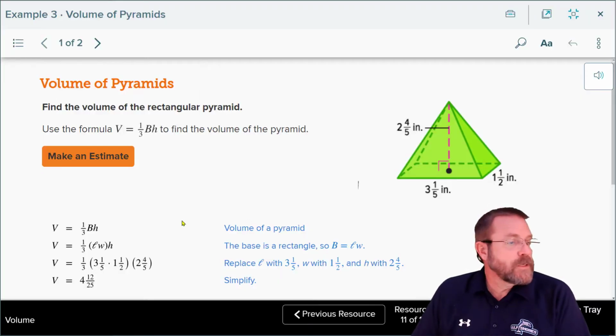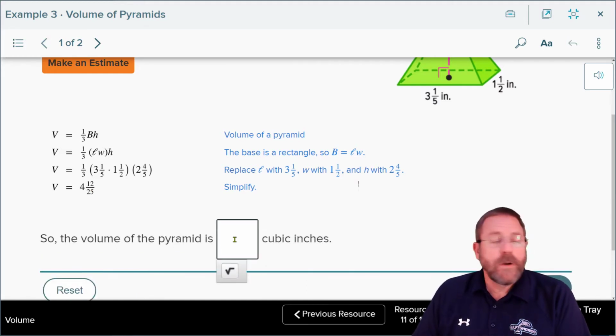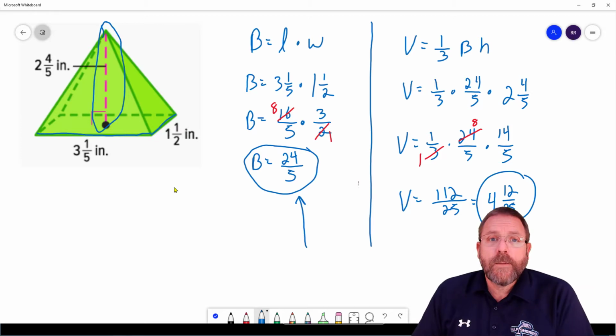Jump back over to the textbook, and you can see that's the same exact answer that they got. You can put it in there if you want, but there's not much point in it when they already gave it to us right here. This, folks, is showing your work. That is what I must see on each and every one of these problems.